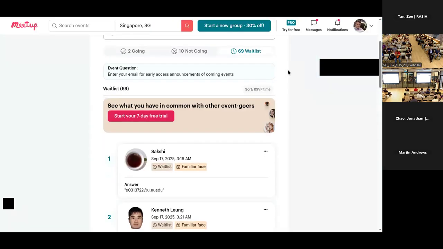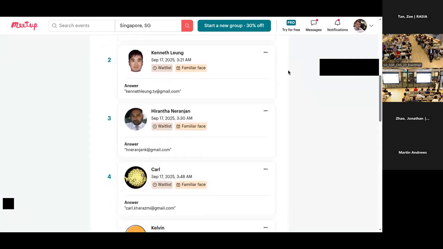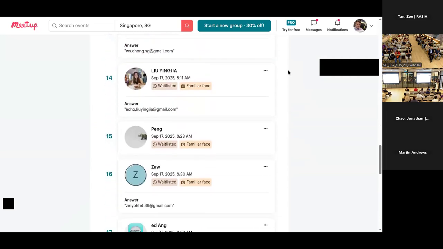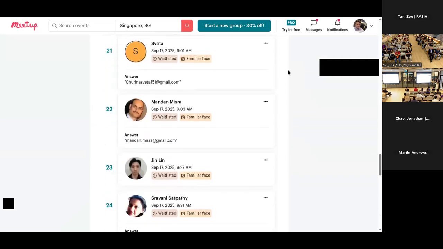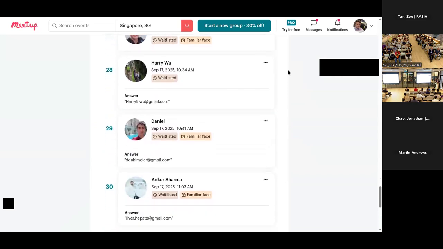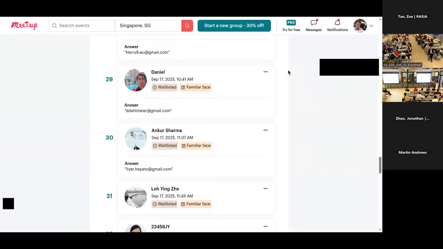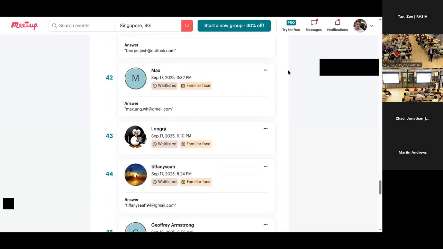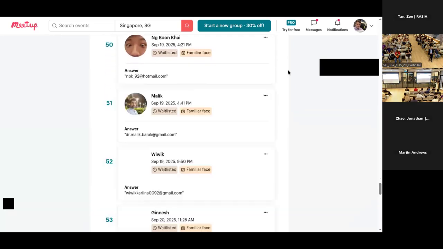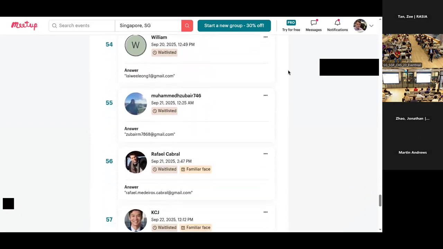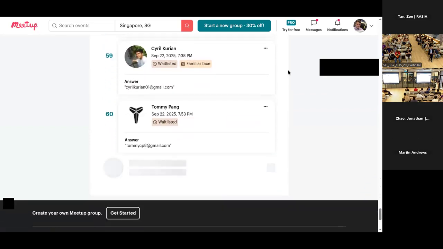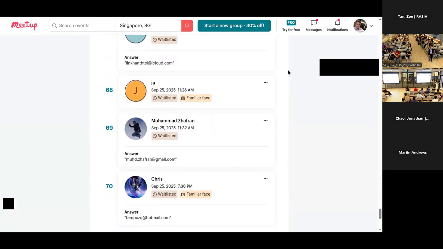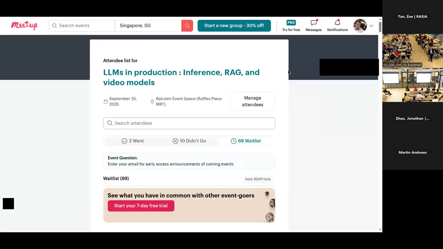This is the list of people on Meetup who joined the waitlist, despite the full instructions. Don't join the waitlist. I'm ridiculing these people. They may be in the room, or they may be standing around at Google wondering when we're going to turn up. Anyway, there's a huge number of people on Meetup, which also makes it difficult to plan how many seats we actually need. There's more. Oh no.